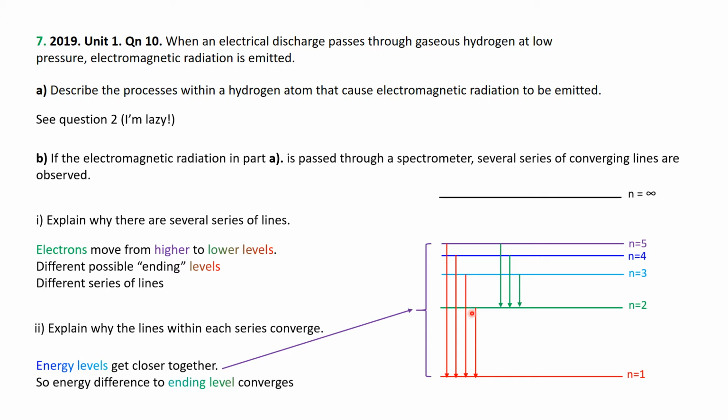So this one here compared to that one here, this one here is certainly not twice as big as that one, and this one isn't 3 times as big as this one, and this one isn't 4 times as big as this one, as you would expect if the energy levels were equally separated. Because the energy levels get closer together, the differences in energy between those levels and the ground state, or between the 2nd state and so on, get closer together, and those differences of course correspond to the energies that are emitted.